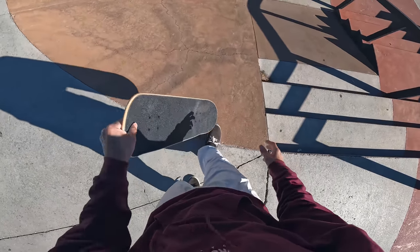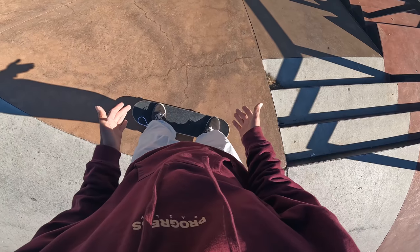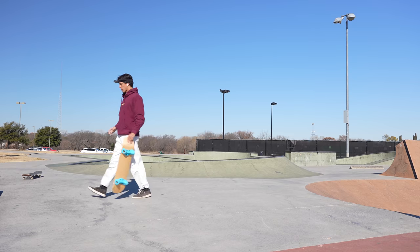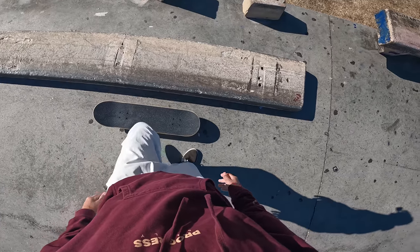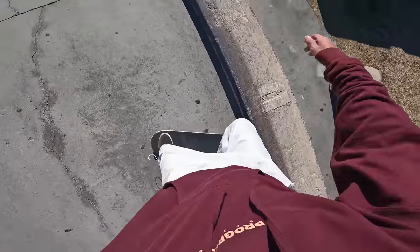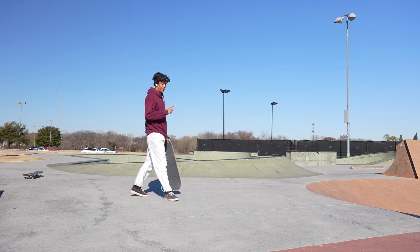I'm sure people wanted to see me use it in the park, but it's just not going to happen. I'm at a 90 degree angle and I'm not sliding down this ramp - it feels so sketchy. But what happens when I'm next to a ledge and try to hop onto it? Obviously it's not going to grind because there's no metal, but I can do stalls. That's kind of cool. Let's do five more flip tricks first.